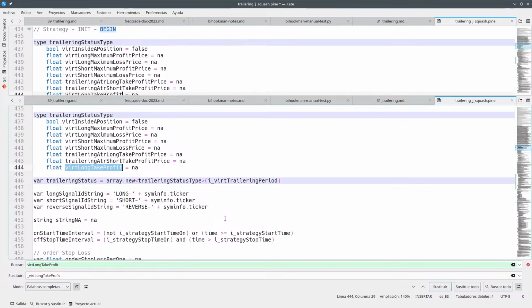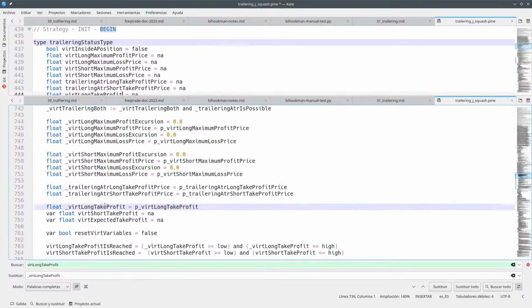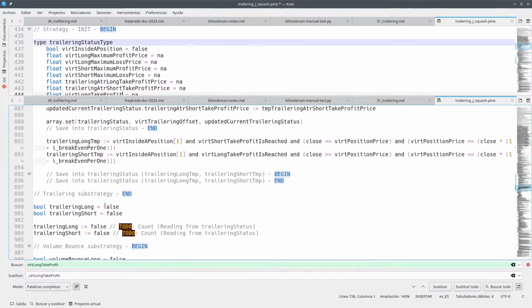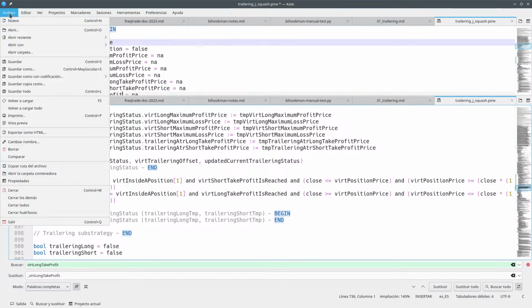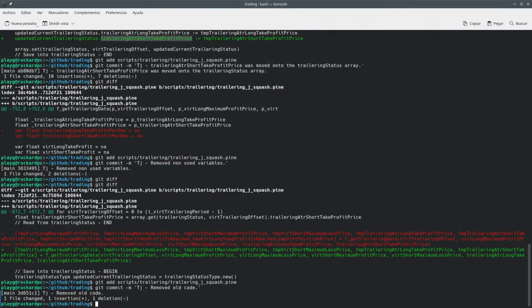Wait a minute. Okay, so this one here we don't want to modify it, but I think I have modified an additional line here. Okay, let me check the git diff one second, because I think I have modified more stuff than I was supposed to modify.